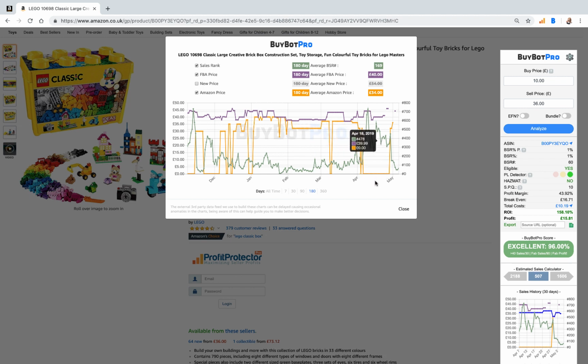The lower on the graph the line is, the better, because you can see here that the BSR number only goes up to 800, which is a super fast selling product. But sometimes you'll find charts that go up to 500,000 here. So you need to pay attention to this number: the lower the better in terms of BSR number. Number 1 is the fastest selling product in that category. You can see this is pretty low and it's doing well. It's only at number 2 here, so it's a very, very fast selling product. And as I say, it goes up to 800.